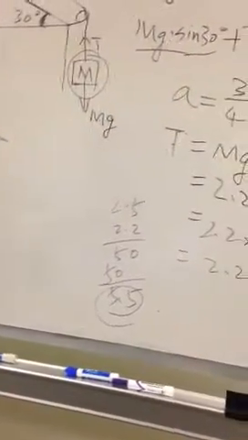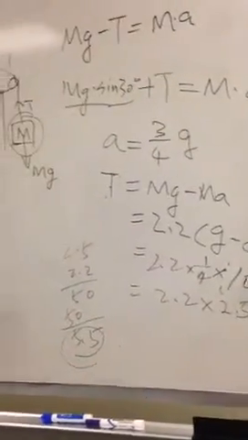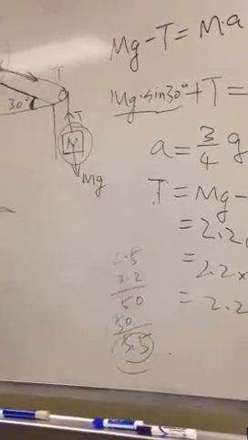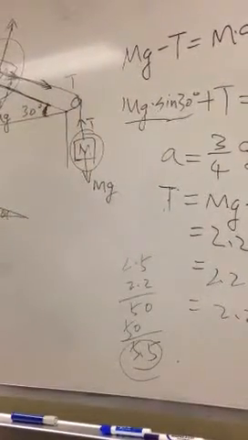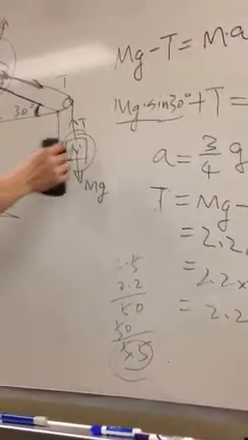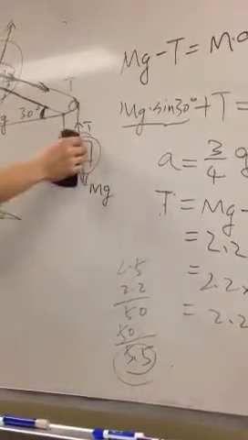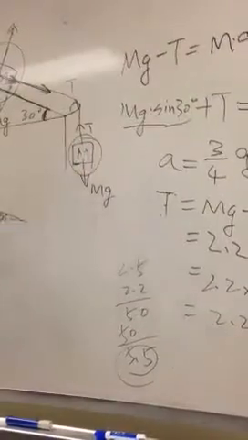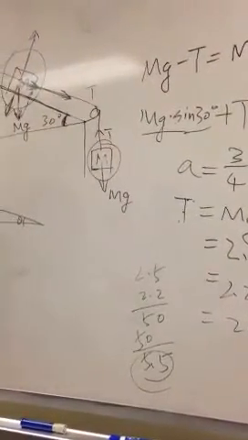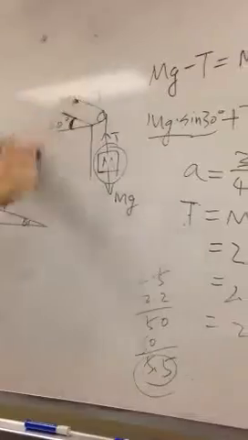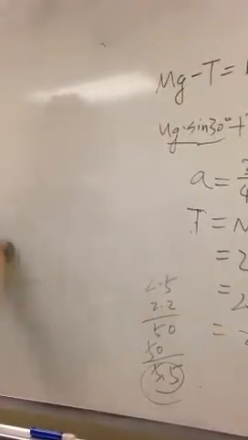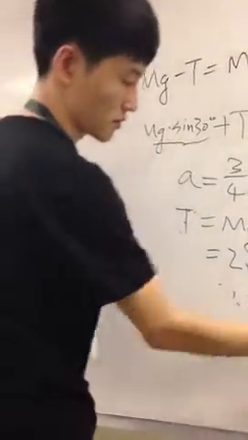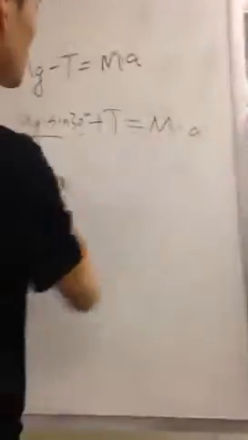Okay, just a calculation. The only thing is, you consider this one and this one separately. Each of them has the same acceleration. The only thing is you need to be able to analyze how many forces are on this object or on this object, and then put them together. F equals ma. So that's the way to do it for those kinds of questions.